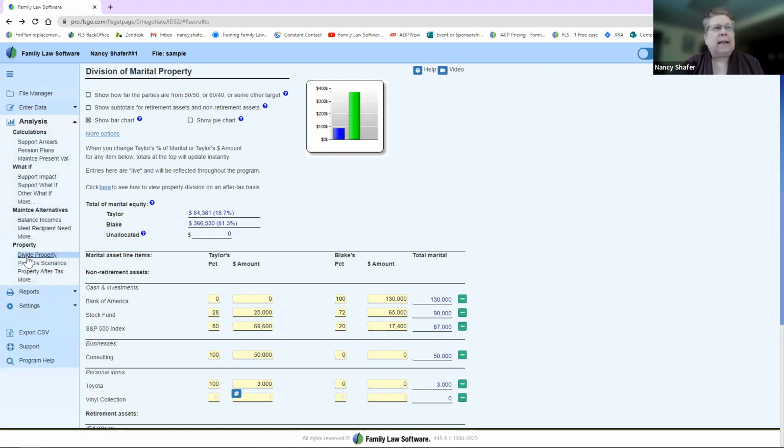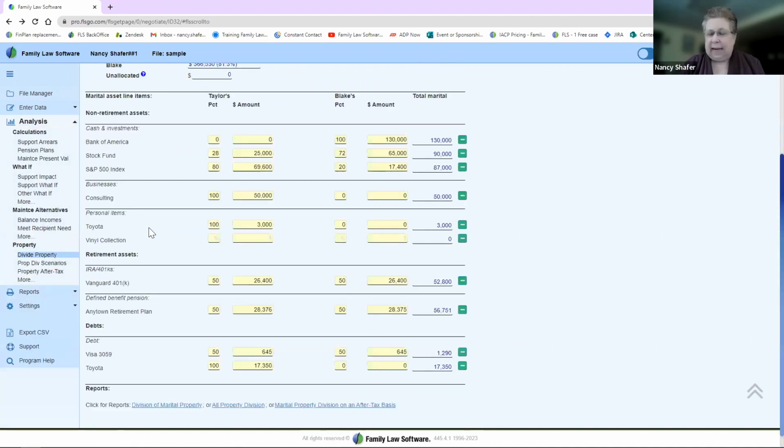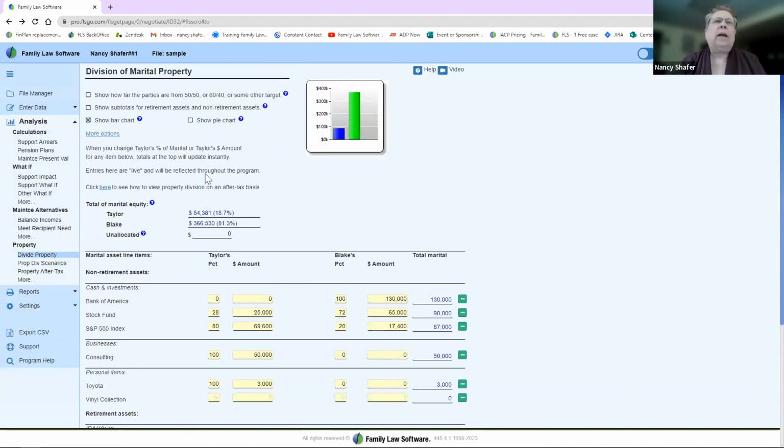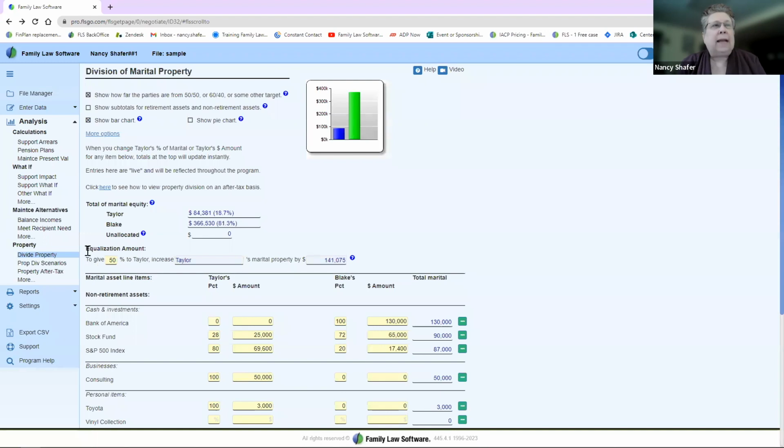Right now, let's stay in the worksheets, and I can say, what do I have to move? How much do I have to move? So my first option here is to show how far the parties are from 50-50 or any target percentage. I click on that, and now I get an equalization amount line.